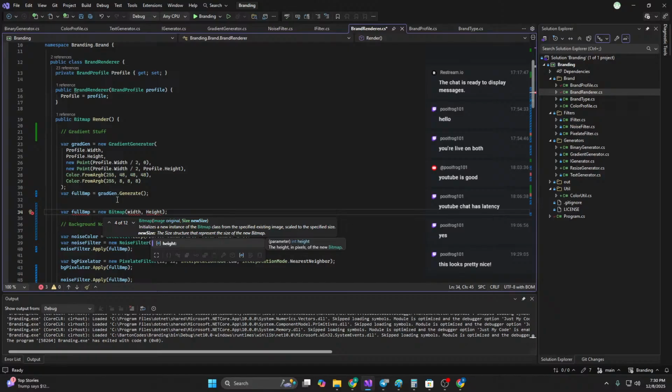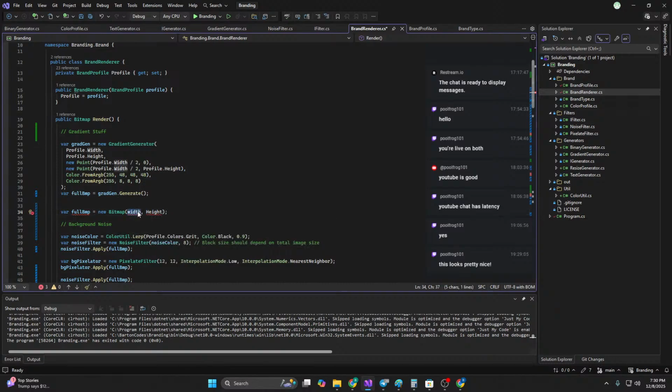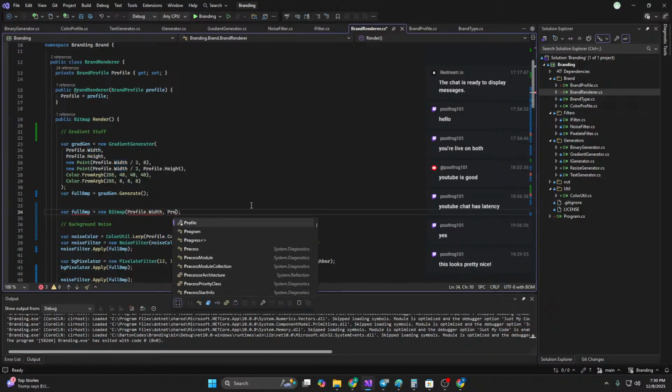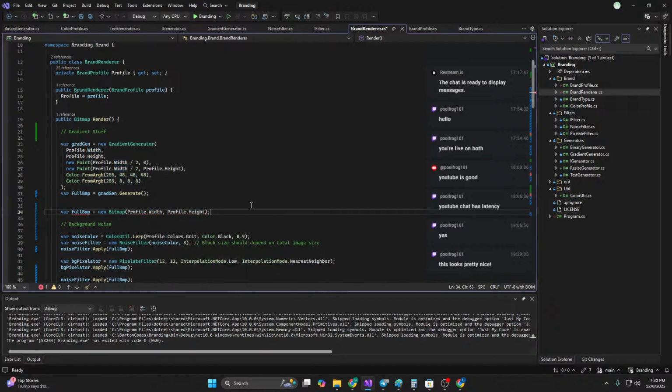I got a cat trying to climb on me. Alright. Sorry, buddy. I'm busy right now. Profile width. Okay. And then down here, we're actually going to move the gradient stuff to the very end.